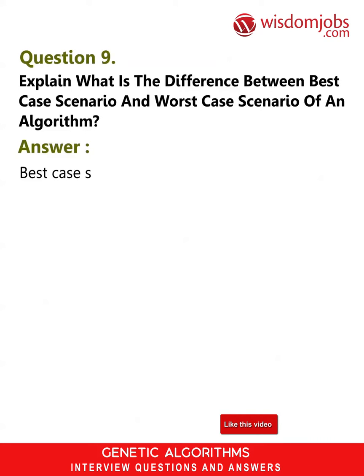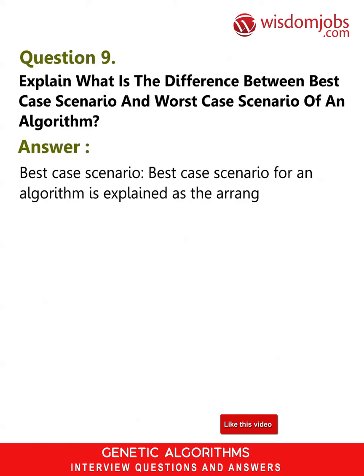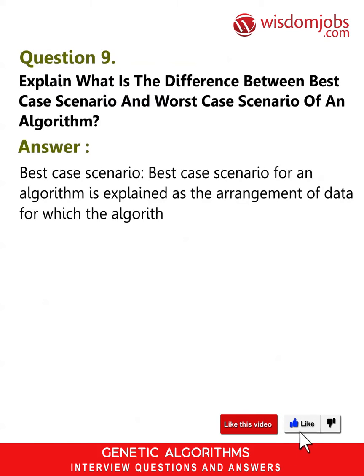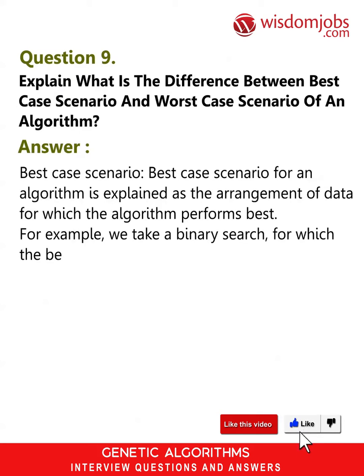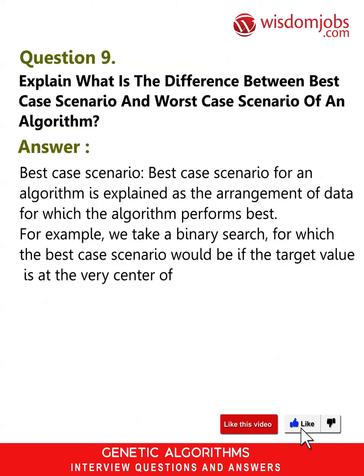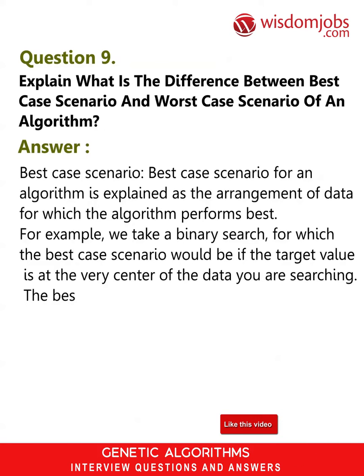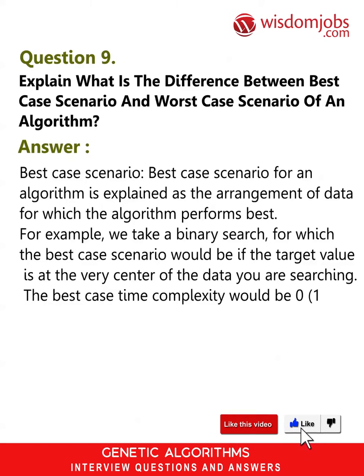Answer. Best case scenario. The best case scenario for an algorithm is explained as the arrangement of data for which the algorithm performs best. For example, we take a binary search, for which the best case scenario would be if the target value is at the very center of the data you are searching. The best case time complexity would be O(1).